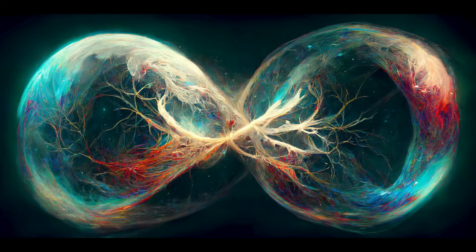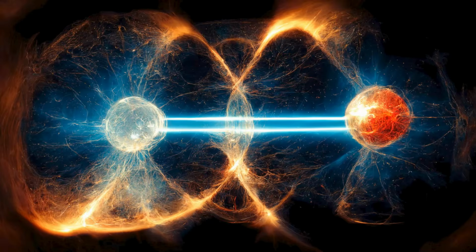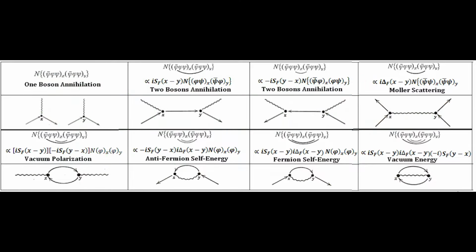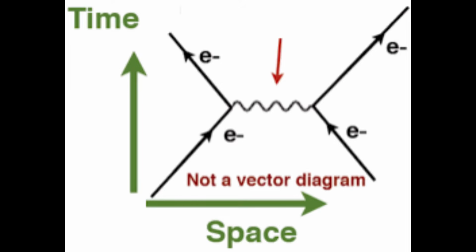More robust mathematical formulation and experimental demonstration are needed before the idea of temporal symmetry can be extended beyond the realm of metaphysical speculation. To show that time may not be strictly one way at the quantum level, it is necessary to examine fundamental concepts and theoretical frameworks, such as Feynman diagrams and the role of virtual particles.